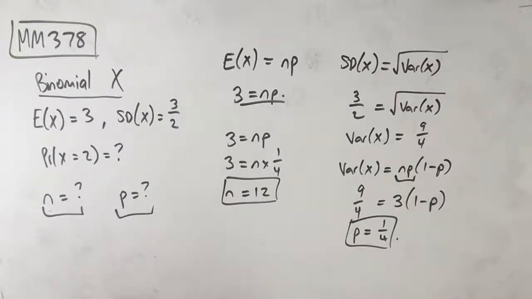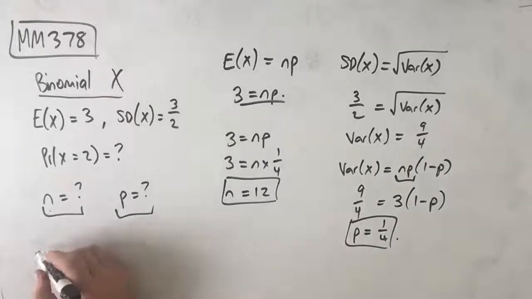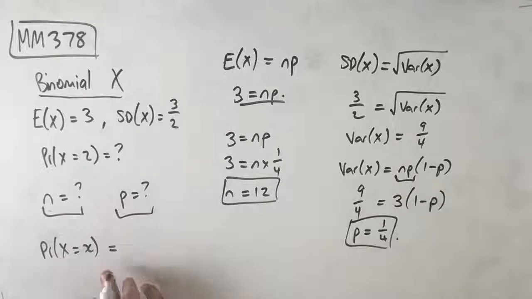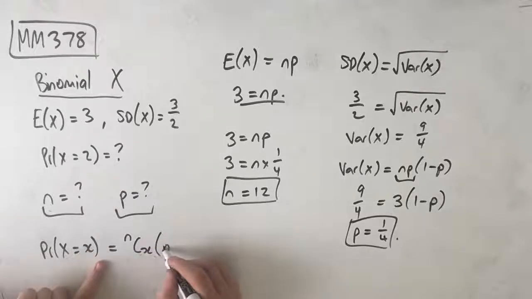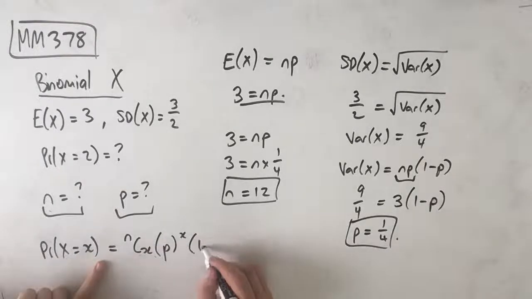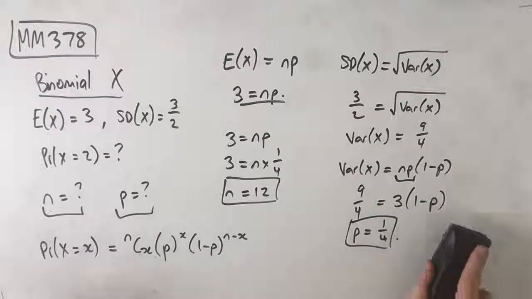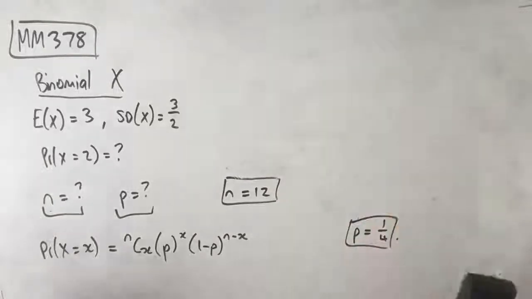We can use our binomial distribution formula. According to our distribution, the probability that X is equal to x is nCx times p to the power of x times (1 minus p) to the power of n minus x. We're going to need to use these values in order to figure this out, because this is the format that all of our answers are in our multiple choice options.